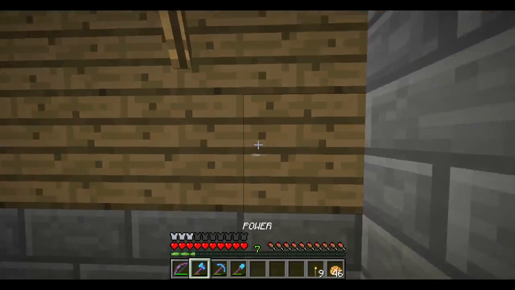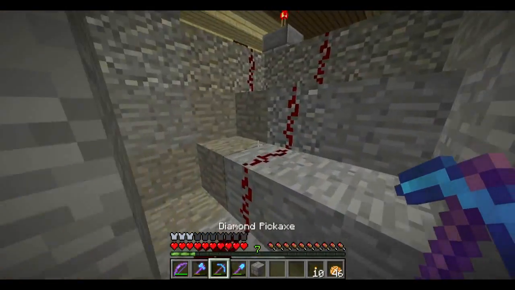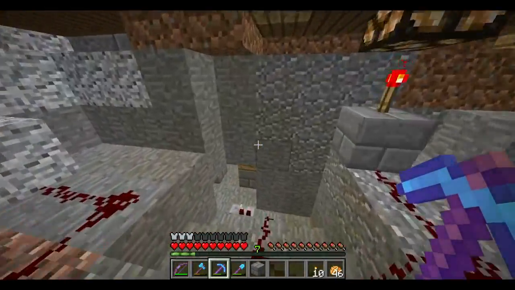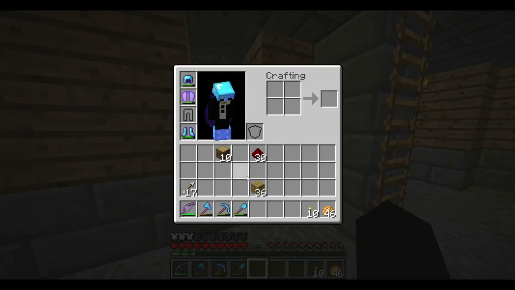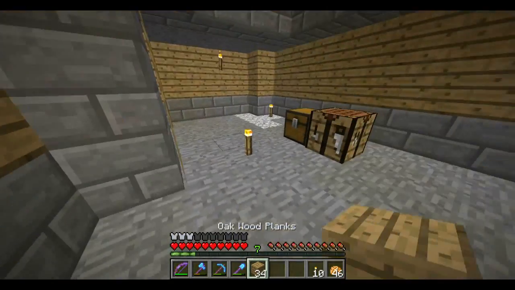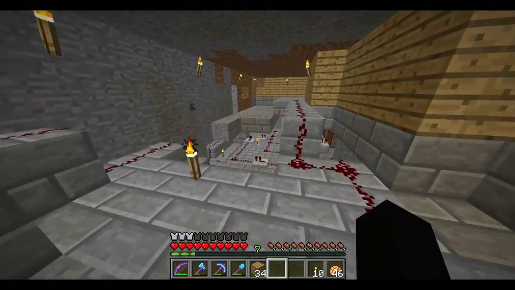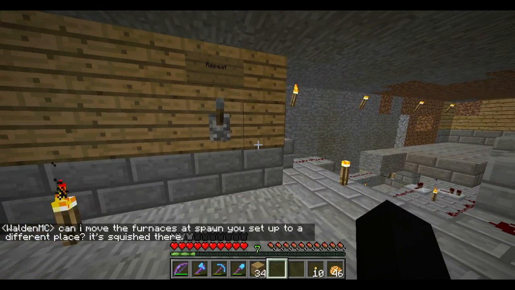Anywho, the redstone for that's pretty easy if we go through. So yeah, it's just torches, and it's basically just an array of redstone. It's not very pretty or very well done, I would say, but it's there, and that's cool. Over here, this is kind of what I did in the episode, was all this redstone, and it was not crazy cool.